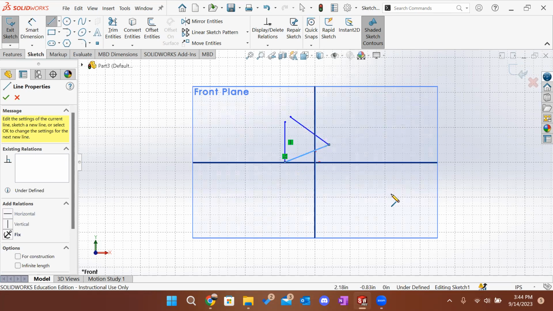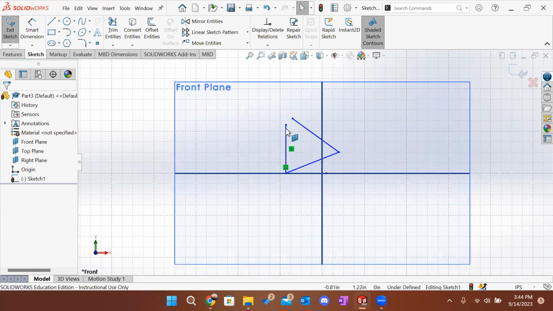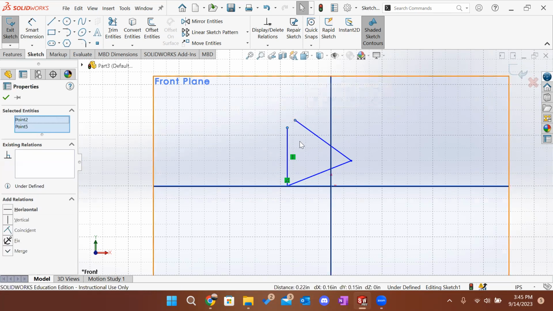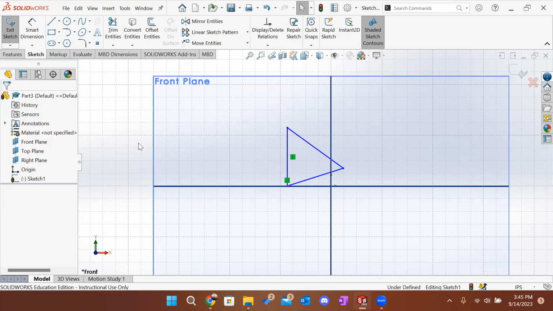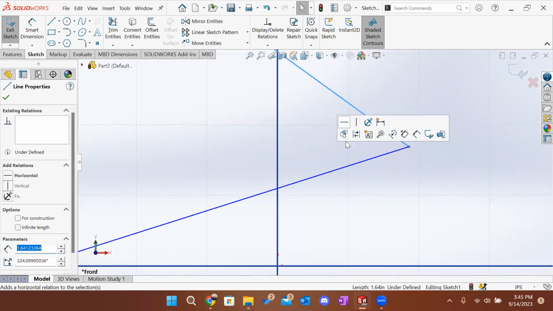So whenever that yellow square pops up, you know your lines are connecting, which is what you always want. But let's say I messed up. I hit escape. Now I'm going to click on this point, hold control, click on this point. If I want them to be touching and close this triangle off, I can hit coincident. Now these two points will be together and my triangle has been created so that all the points are together.